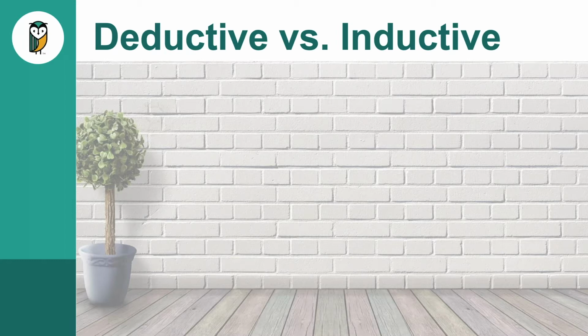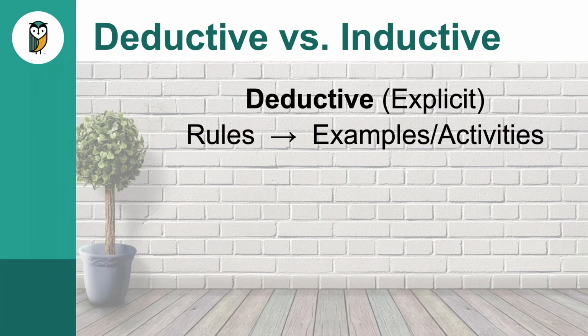Let's look at two approaches to teaching grammar, one traditional and one not so traditional. The first one is the deductive or explicit way of teaching. This is what most teachers and students are used to. The teacher tells the class the name of the language structure they'll be studying, goes over the rules, and then the first activities are rote type of practice, having students fill in verb boxes, conjugate isolated verbs with the subject, or filling in the blanks of a sentence, for example.